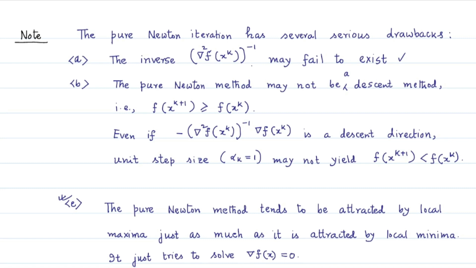And this Levenberg-Marquardt modification will alleviate this drawback of the Newton's method. Now, for alleviating the next drawback, that the pure Newton method is not a descent method, what we do is that instead of using the unit step size, we consider a step length alpha k given by the exact line search or one of the inexact line searches. Then we can see that when this Hessian matrix is positive definite, and thus the inverse will exist and this direction is a descent direction, then by using the step length with the help of exact or one of the inexact line searches, we get a revised Newton method called a damped Newton method that has this descent property.